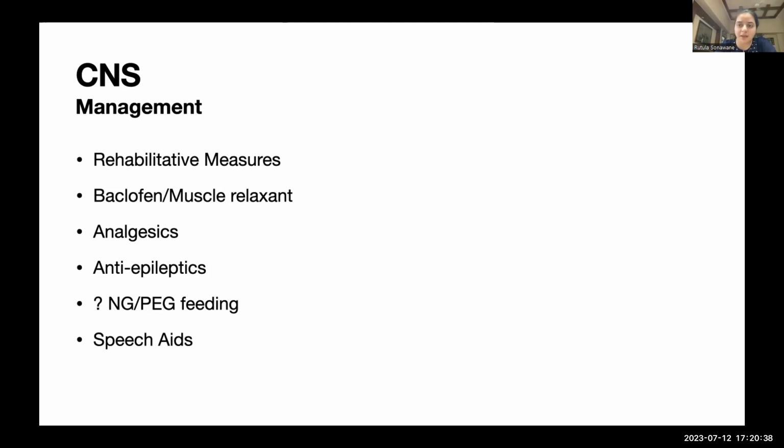So if it is not a muscular pain, you should not give a muscle relaxant in that case. You should give analgesics according to the type of pain that the patient is suffering through. Analgesics, again, if and when required, should be used liberally.